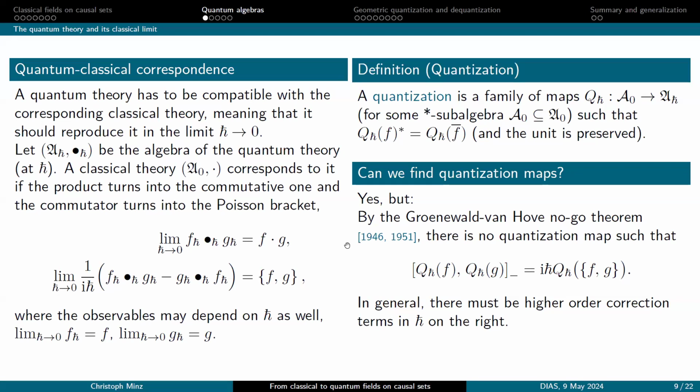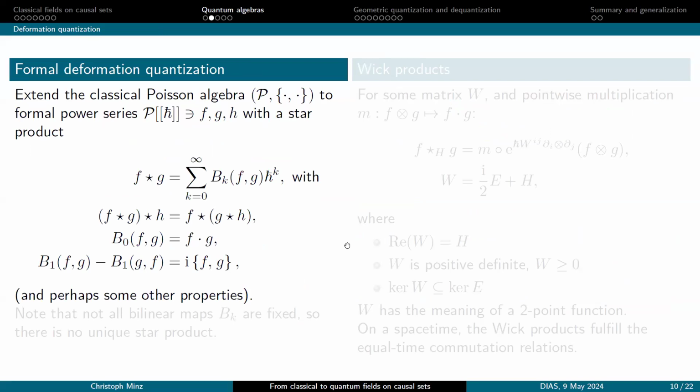And so in general, an approach that is quite often taken is a formal deformation quantization, in the sense that we now just have these two conditions that we have seen on the last slide in the first orders of this expansion, but we allow for higher order terms in h bar. So in the zeroth order coefficient of this expansion, we have our product, and in the first order coefficient, we have the commutator or the causal product.